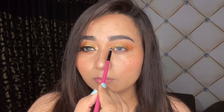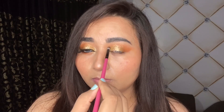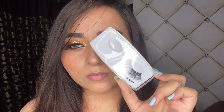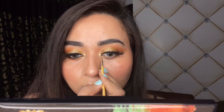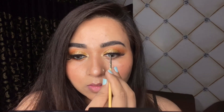I have done my base previously — I'm wearing Milani foundation really lightly because I did not want to cake myself up today. Go in with your favorite highlighter in the inner corners; any highlighter will work. These lashes are by Paki in the style M73, they are really dramatic from the outer corners, and I really love them.